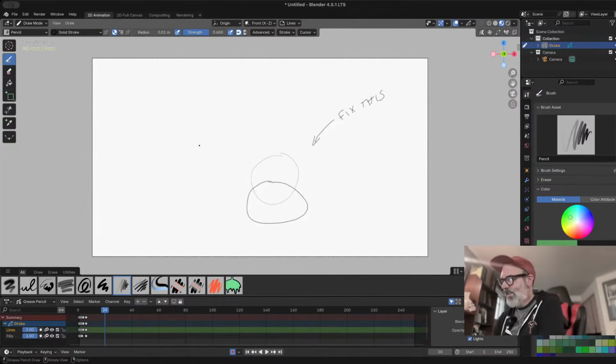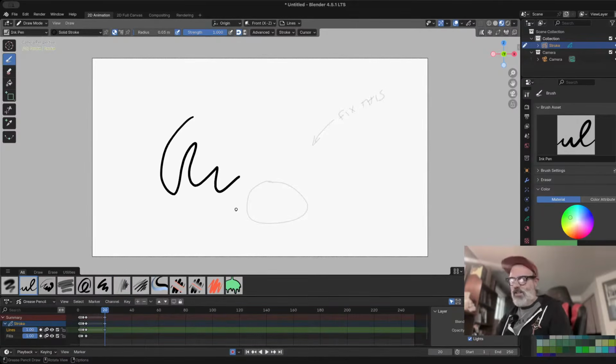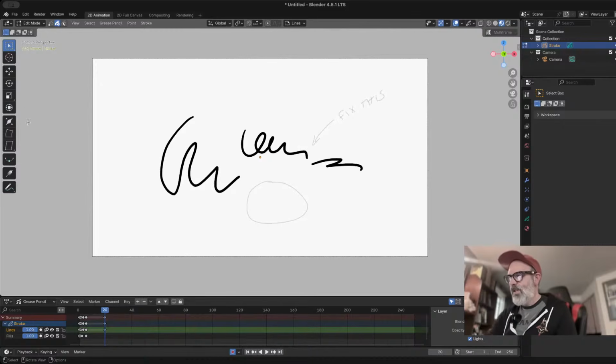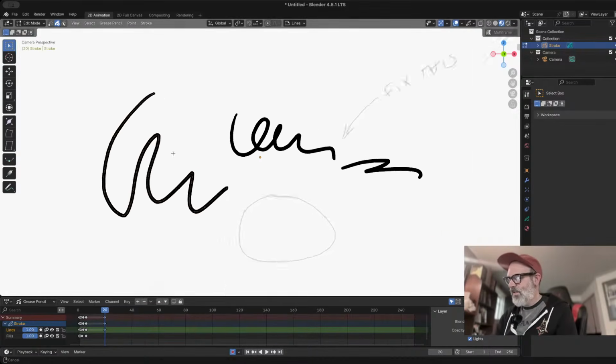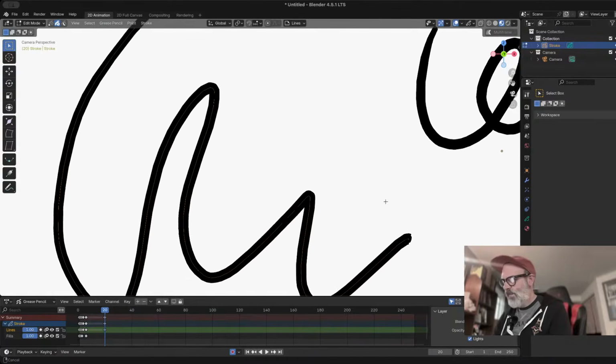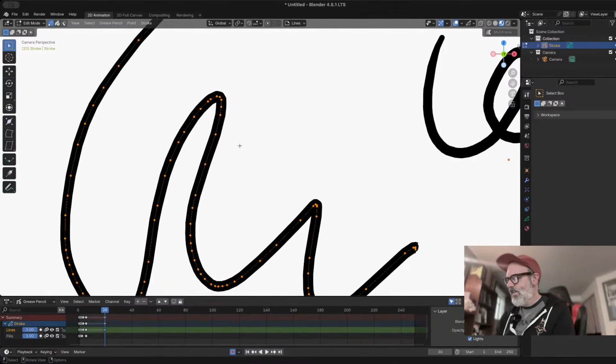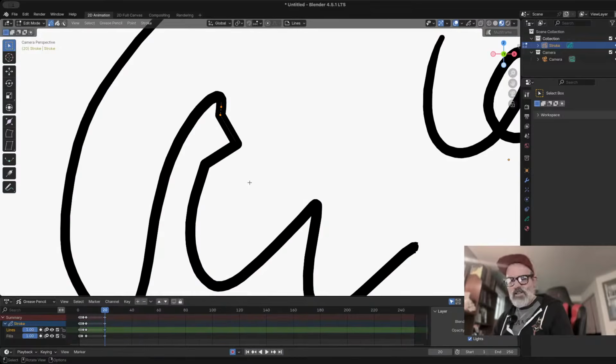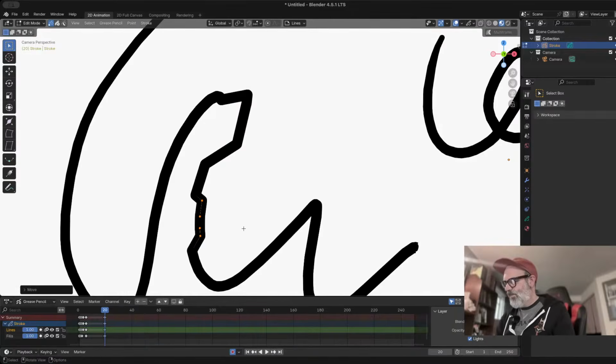So there's also different brushes, and these are all vector brushes, which is kind of cool. If I zoom in on these, you can see the vertices, and you can edit the lines after you've made them pretty easily.